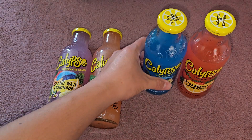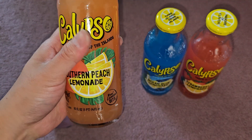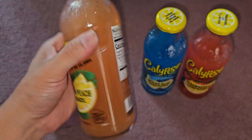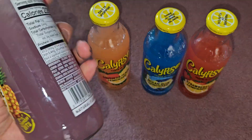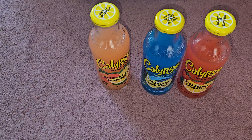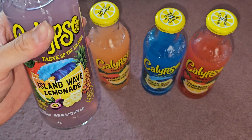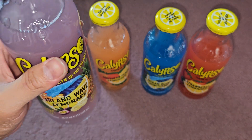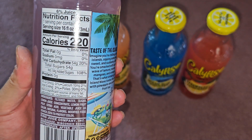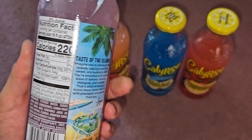It tastes almost chemically perfumey — a little bit like some blue candies. The Southern Peach is probably my favorite one — not bad, but still a lot of sugar. The Island Wave one — I can detect the passion fruit and banana, but these flavors all seem very artificial to me. They're only 6% juice, and even though they all say natural flavors, they taste kind of perfumey.